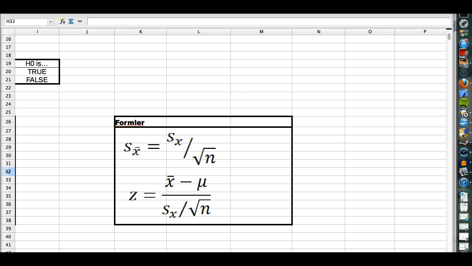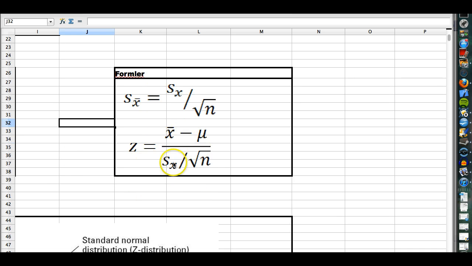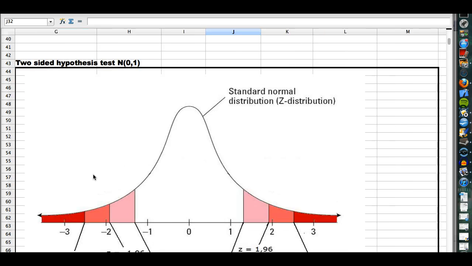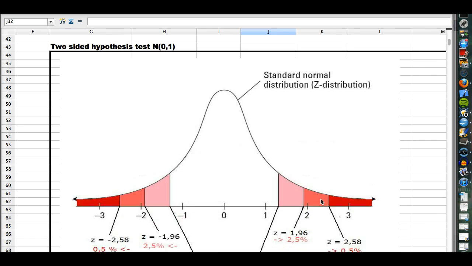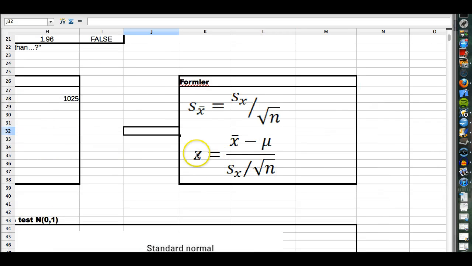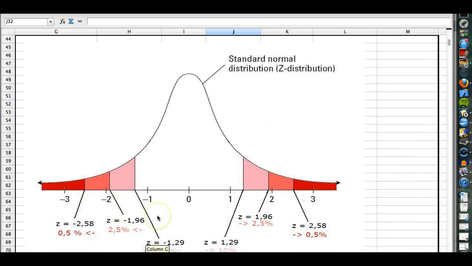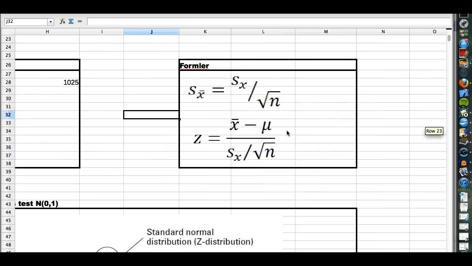Welcome to this tutorial where we're going to test for the difference between a sample and a population mean using a hypothesis test. Now, the formula that we're going to be using looks like this. This formula creates a test variable, which is a standardized z-score, which will be located along a normal distribution like this. And we will be comparing our test variable scores, this value, to critical values along the normal distribution which we have specified right here.